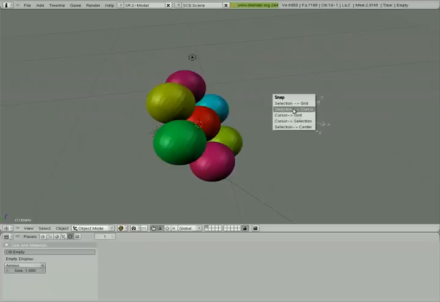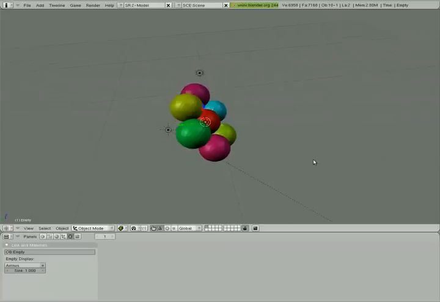That is one that you use all the time. You use Shift S, you put the cursor somewhere, then you select an object you want to move, you use Shift S, and you snap the object to the cursor. Okay, and that's a typical series of moves that I find I'm using all the time.